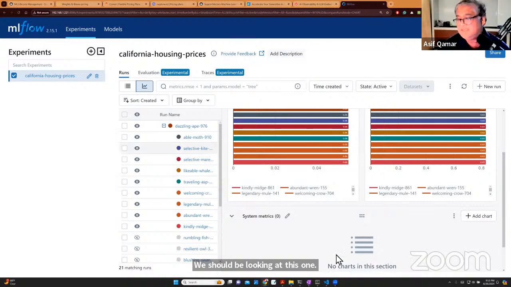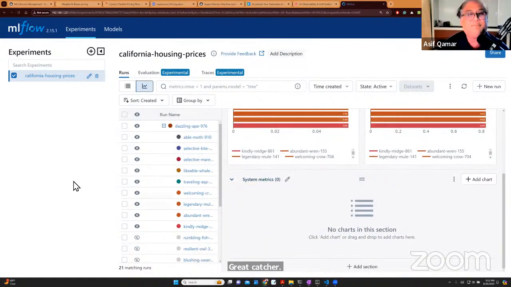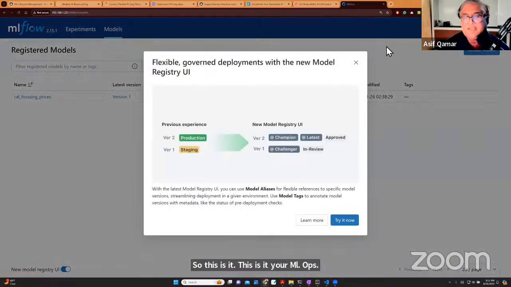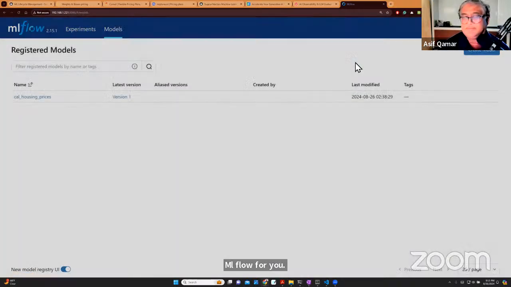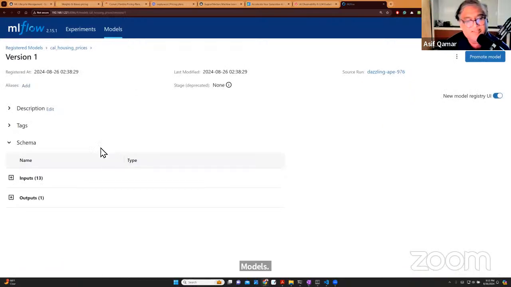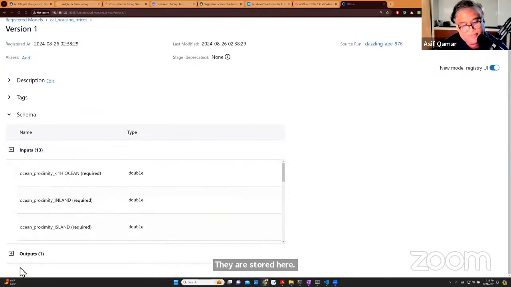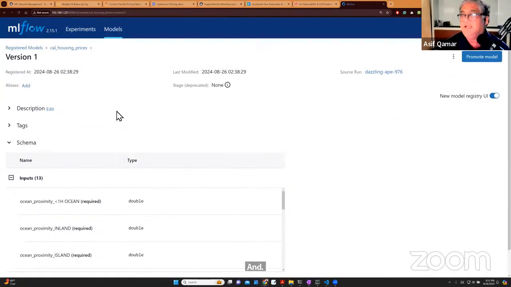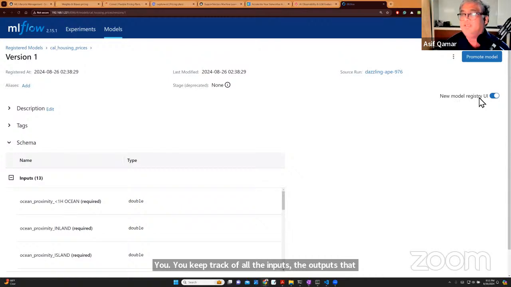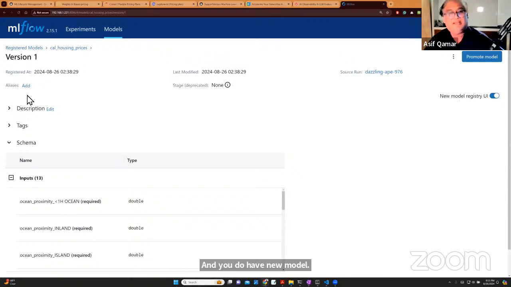This is your MLOps, MLflow for you. You can take care of your models and the versions. They are stored here, and you keep track of all the inputs and the outputs that are there, and you do have new model registries, and this model therefore has been saved.